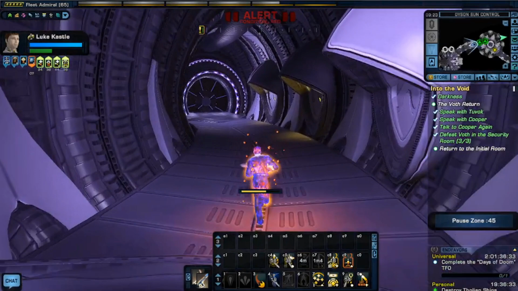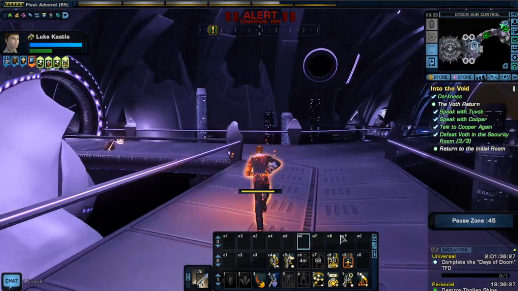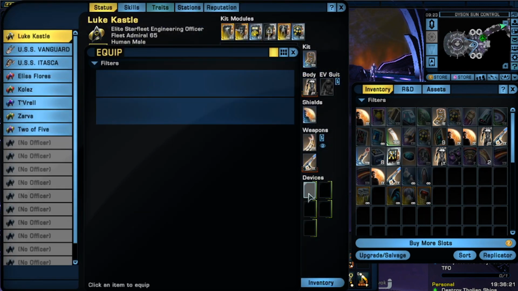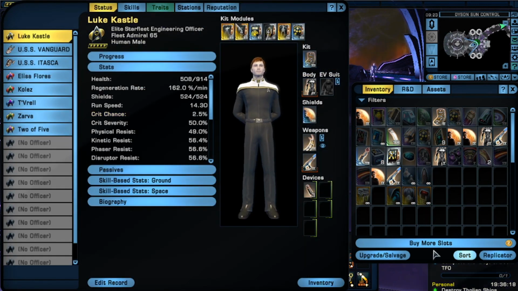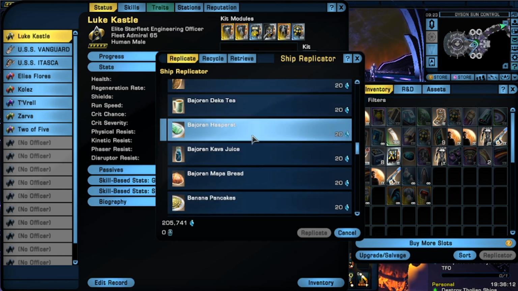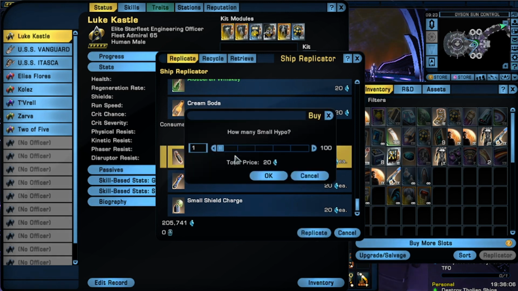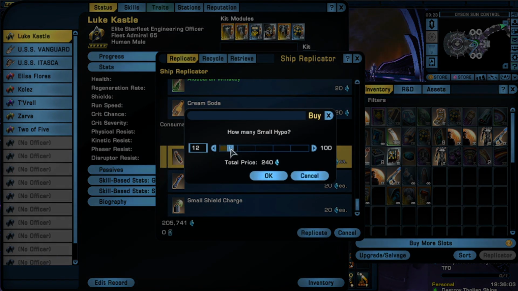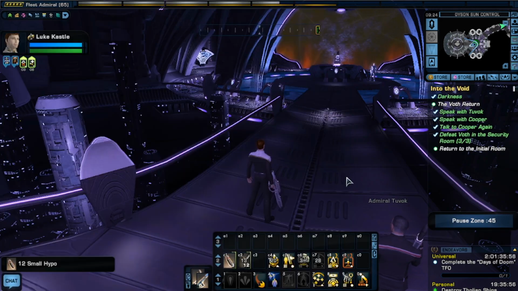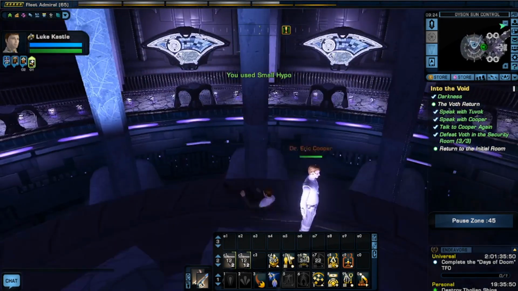Alright. That wasn't so bad. I need to find a way to heal though. Do I have any hypos in my inventory? Yes, I do. Can you replicate hypos? Yes, you can. Let's get 12. 12 more. Okay, so you also naturally regen. Awesome.